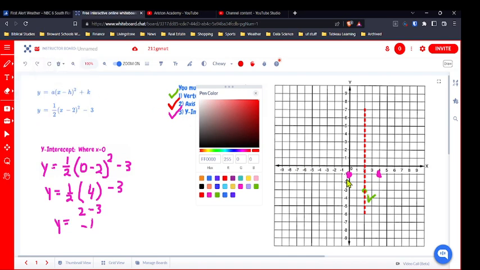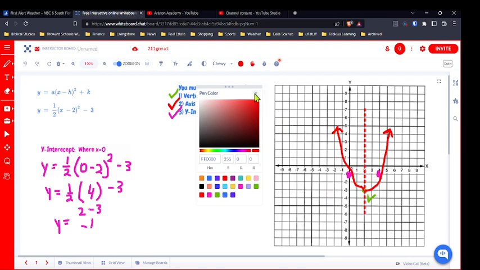And now, starting here at my vertex, I'm going to make a U-shaped curve. I'm going to go up and through that point and make it start looking like a parabola. And then from the vertex, I'm going to go back out this way. That was not really as good. I don't go as well to the left as I go to the right, but that's all right. And there it is. You've got your U-shaped parabola. It goes through these points, through the vertex. And there you have it.